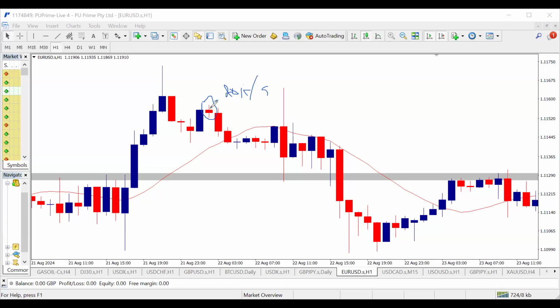So this is an example of a spinning top, and this is also another example of a doji or a spinning top. And look at this. Like I said, this also is an example of an evening star. The evening star happens at a resistance point. We have a bullish engulfing, we have a star here, and we have a bearish engulfing coming into the market. So if you place your sell here, put your stop loss above this market, then you target the next support, which is here, right?